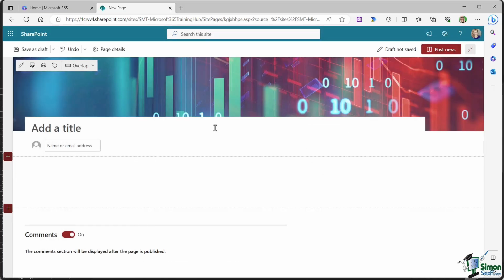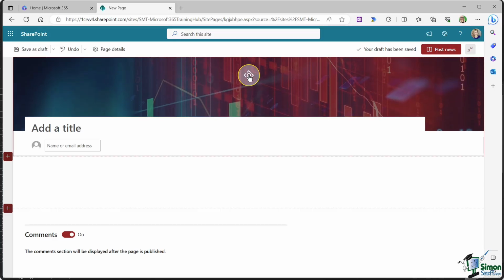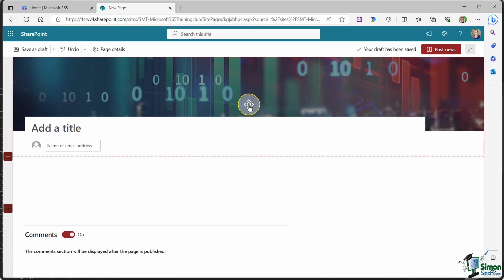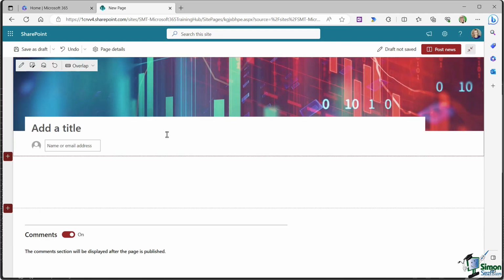Let's click on Insert. So now I have that image there. I can also change the focal point of the image. Notice we have a Set Image Focal Point option on that floating toolbar. And this is just if I want to move this up or down. So let's take a look at this. I think I'm going to, let's put it just there.